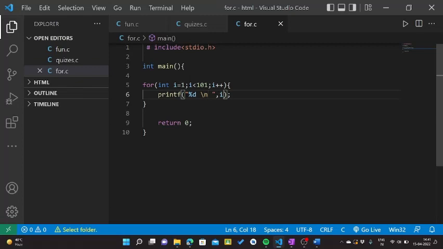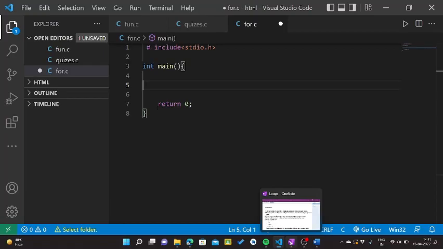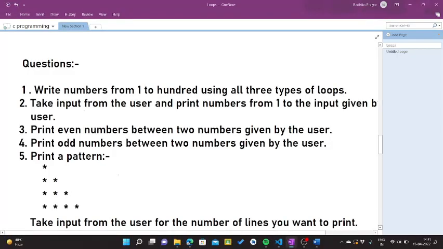So you can do it. There are many ways of printing 100 numbers using a for loop. You can also check with a while loop. You can do it by yourself with a while loop and do while loop, and then comment down below your code and I'll drop a heart to that code. So we'll just look at the second example.